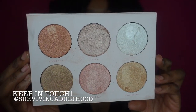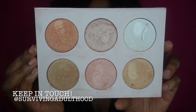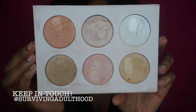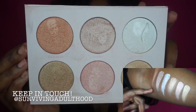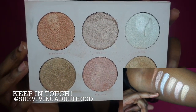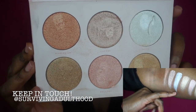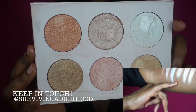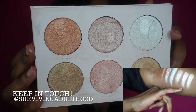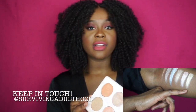And then we have the highlight palette. I've used this, so you can see that there's a little bit of things going on here. I think it's absolutely beautiful. You have so many different options. You have a gold, a champagne gold, a yellow gold, a pink satiny highlight color, you have the white highlight if you're a little bit lighter, you have the orange highlight, and you have a rose highlight down here. So you have so many different options.